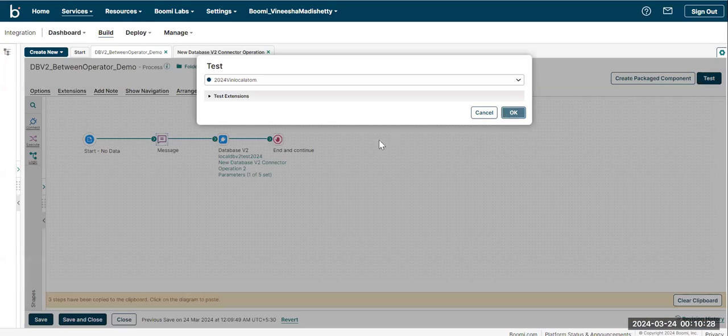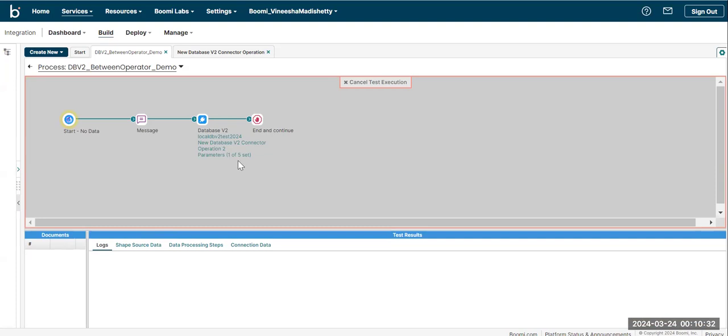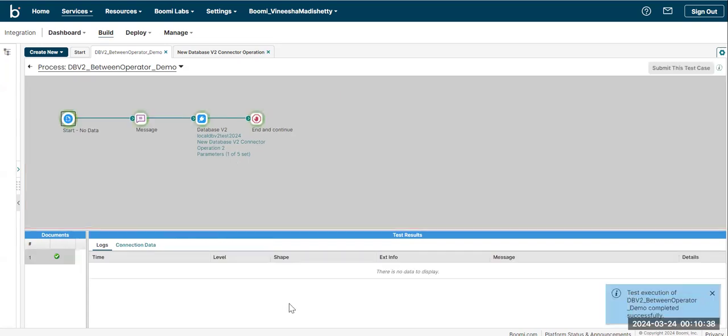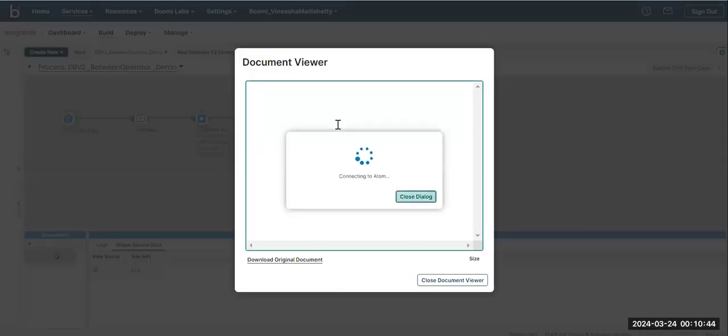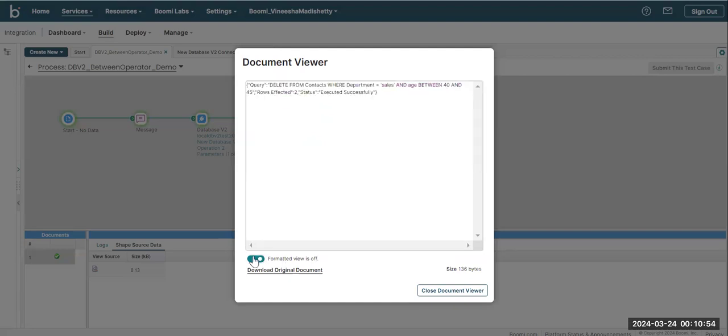Let's go ahead and test this process. So this is now done. Rows affected: two, and the status is successfully executed.